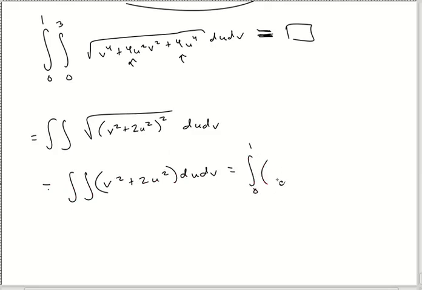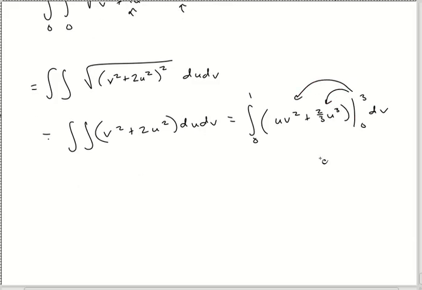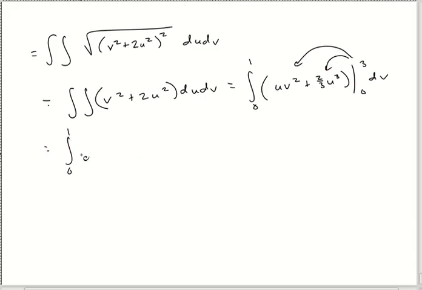Let's do my first integral in terms of u. uv squared plus 2/3 u cubed from 0 to 3 dv. Plugging in the 3, the 0 is going to cancel. So I got 3v squared plus, and notice that I got 3 cubed divided by 3. It's going to make 3 squared times the 2, which is actually an 18, dv. So now I integrate in terms of v. When I do v cubed over 3, it's going to cancel. 18v from 0 to 1. The 0 is going to cancel, obviously. Plug it all in, you get a 19.